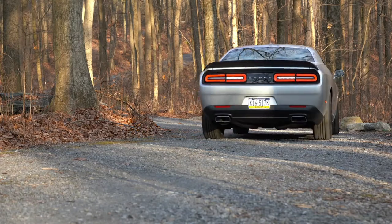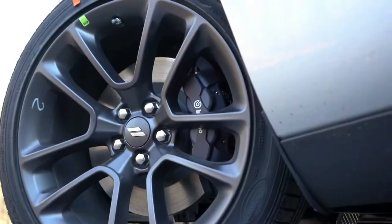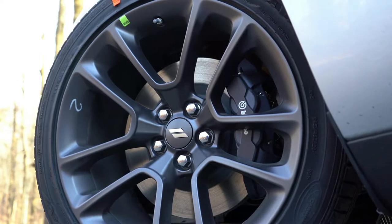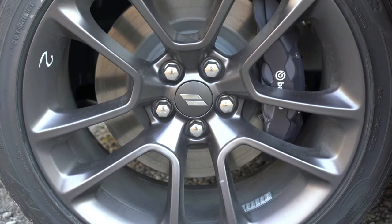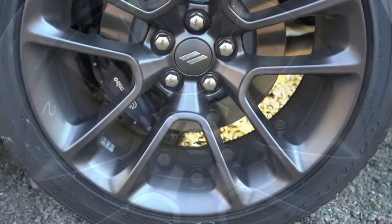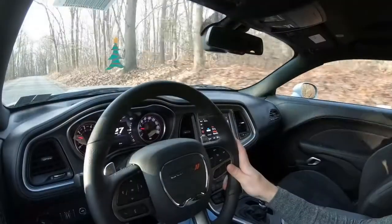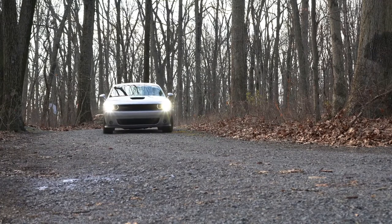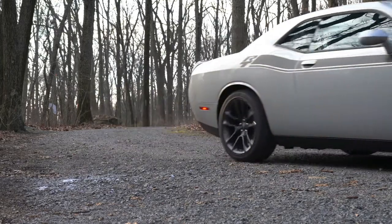Acceleration is great, and braking is equally important. As a new feature for 2021, the Challenger Scat Pack can now get SRT branding on those Brembo brakes. Up front you get 14.2-inch ventilated front discs, bumping up to 15.7-inch ventilated front discs on the wide body variant. In the rear, either way you get 13.8-inch solid rear discs. There is also a dynamics package for $2,395 that adds six-piston front calipers for improved braking.